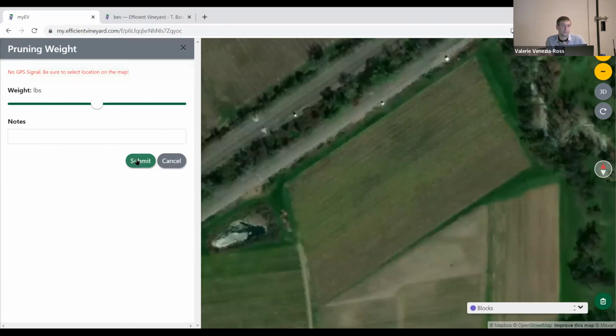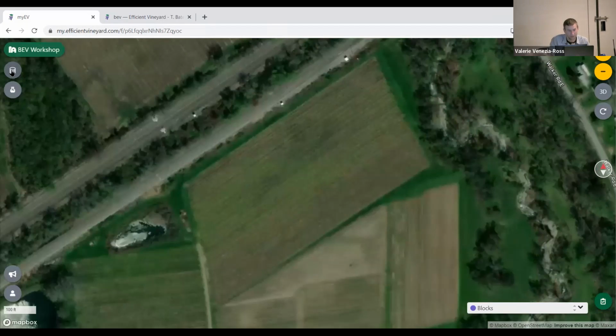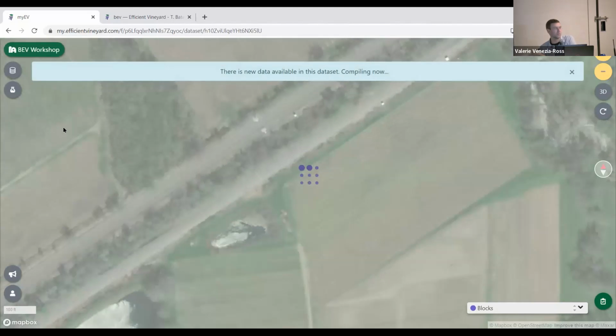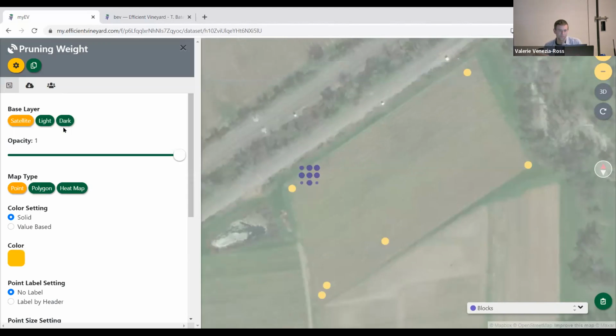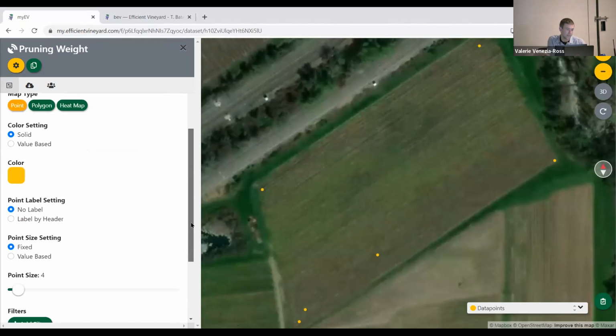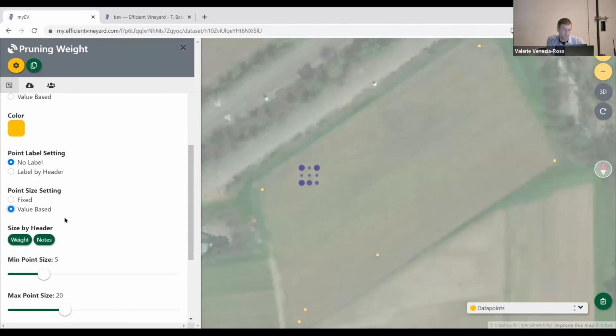This is as small of a data set as it's not even reasonable to imagine this scenario, but I don't know what's going to happen, so it's kind of exciting. We'll launch that data set. It's going to compile all those data points. And just to make sure I did this right, I'll point out you can size data points by a value.